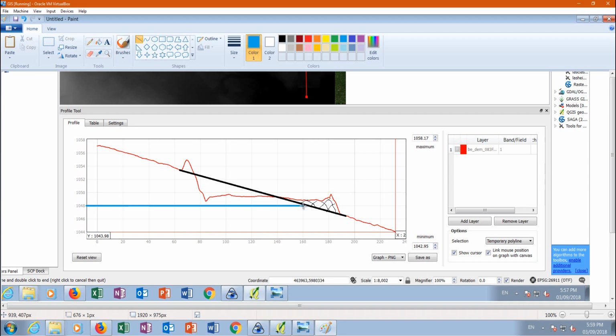For example, here, if you are going to make a borehole, you are going to get the undisturbed sediments at this altitude. You can calculate the difference between this point and this point in meters, and you know when you are going to have disturbed material and undisturbed material.